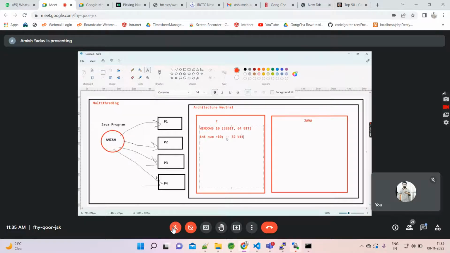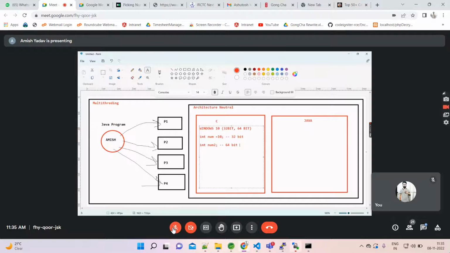And you have declared one more variable, num2, but that variable is in a 64-bit operating system, right? In C programming, you have declared one variable in a 32-bit operating system and one variable in a 64-bit operating system in Windows 10, right? So we have initialized this variable with 10.